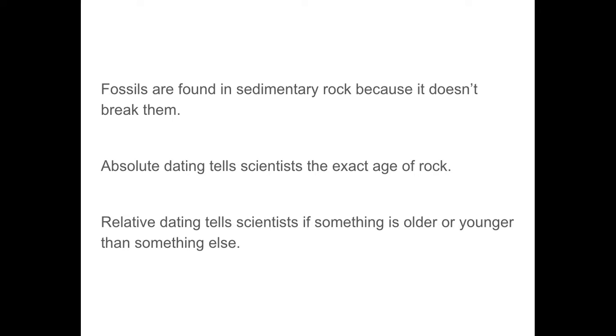And then absolute dating tells scientists the exact age of the rock. We have an absolute date on that rock, where relative dating means something's just older or younger than something else. Like relative to my house, I'm younger than the house I live in, but I'm older than the school I teach in. I haven't told you my exact age, but I've given you my relative age or relative date of how old I am. Good luck on the quiz.